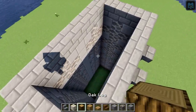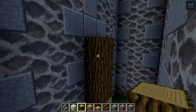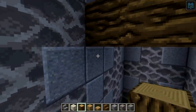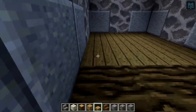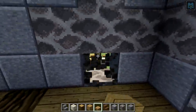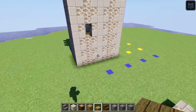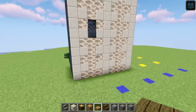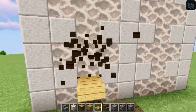Right, on the inside, you can start to mark out some floors. So come up, one, two, three, four, five. And it's the fifth one you want to bring across here to make a floor. So there's a little gap there of four, and I believe that's the right space to put this, like this. A little bit of a floor going on. And that links us to this spot here, which is going to be our front door. So we should have, let me just double check, one, two, three, four, five. Yes, we should be one, two, three, four, five levels away.